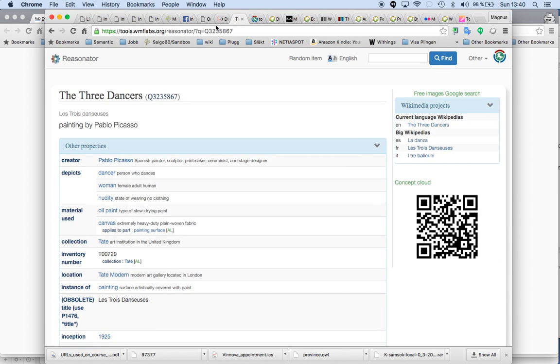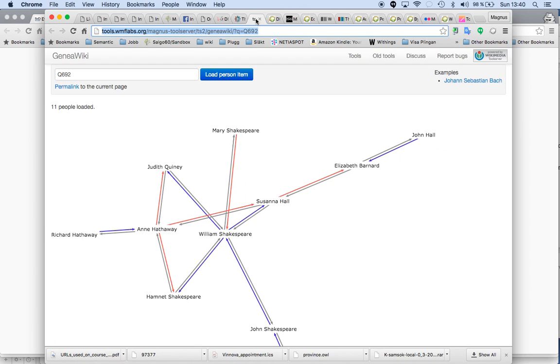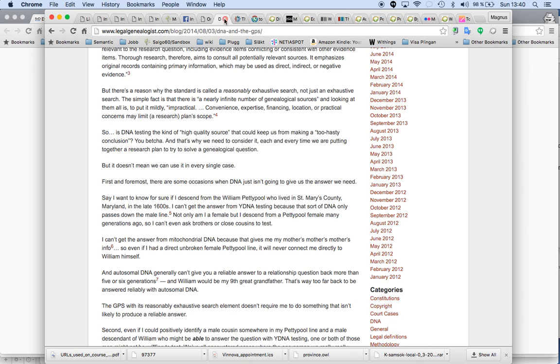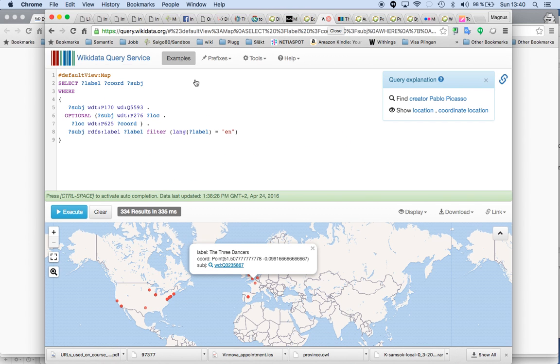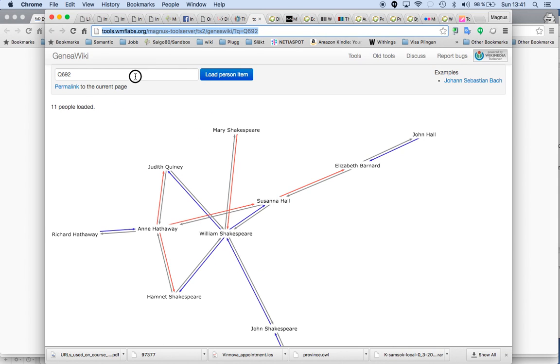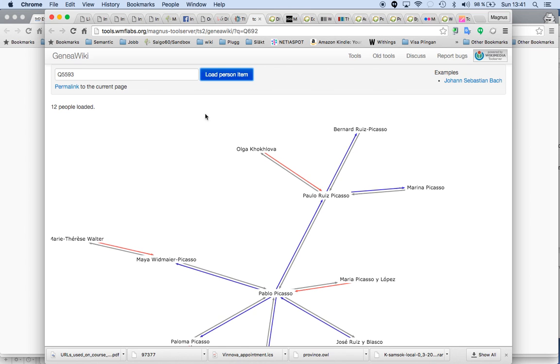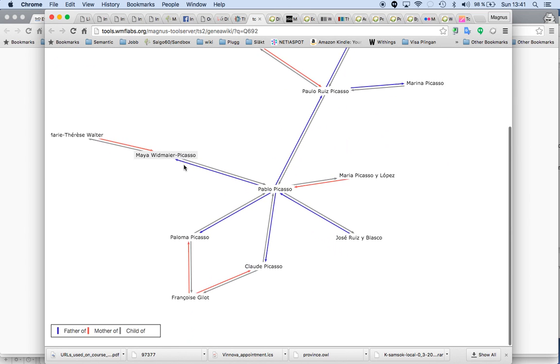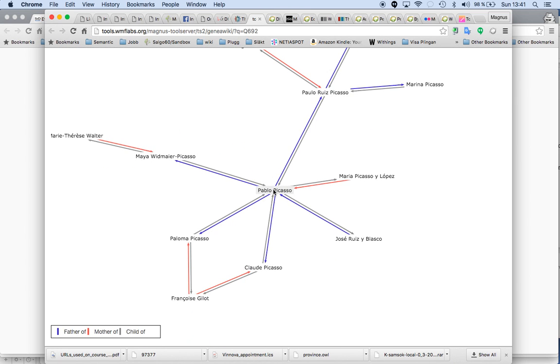But where did we have it? We had Dear Picasso over there. So if we look for example at Picasso, this is another tool. It generates a tree based on the semantic data on the web. So we have Pablo Picasso over here.